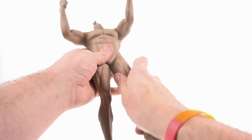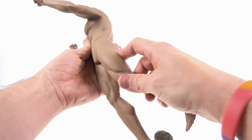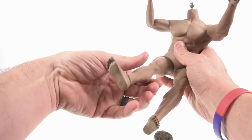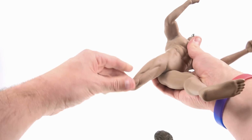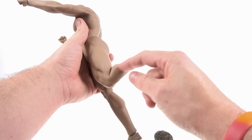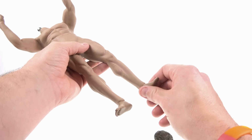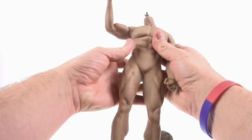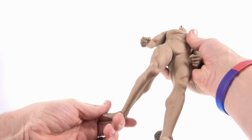Hips move in and out. If I get it done right, it moves forward and back very nicely. As you're doing it, you have to kind of know what you're doing, because you don't want the skeletal structure underneath to get too messed up. Bringing that back down, he does have a fairly good range of motion here in the knee. He has hands up here, and the feet are separate, so you can remove those, as I was talking about. But as I said, 28 points of articulation. This guy is loaded with posing options and things of that nature.